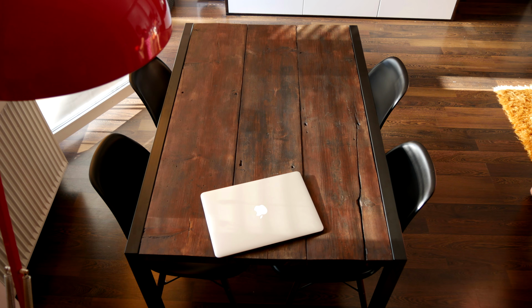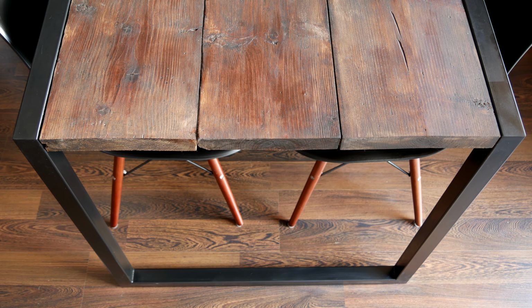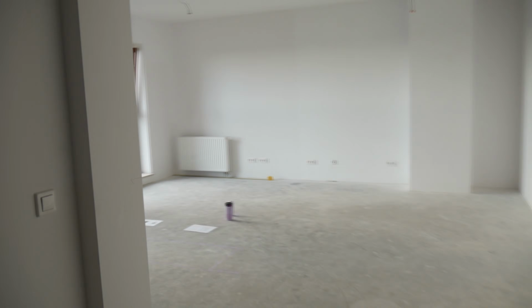No longer than 4 months ago, my desk was actually a dining table. I had a local welder make a steel frame for the reclaimed wood that I sourced from the barn on the farm where my mom grew up. When moving to a new place, it turned out that the 120 cm long table is too small.